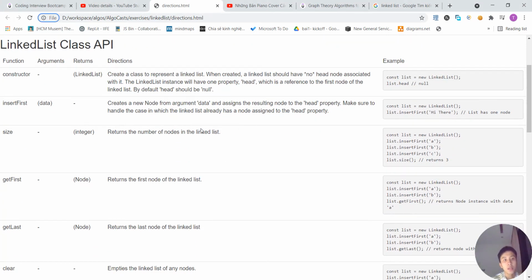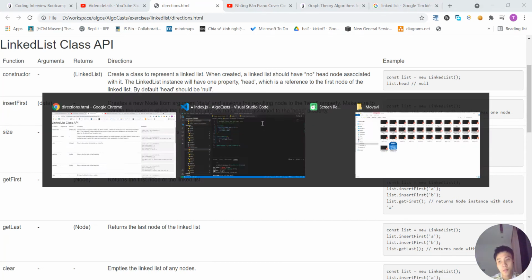Let's start with insertFirst. Create a new node from argument data and assign the result to the head property. Make sure to handle the case in which the LinkedList already has a node assigned to the head property.